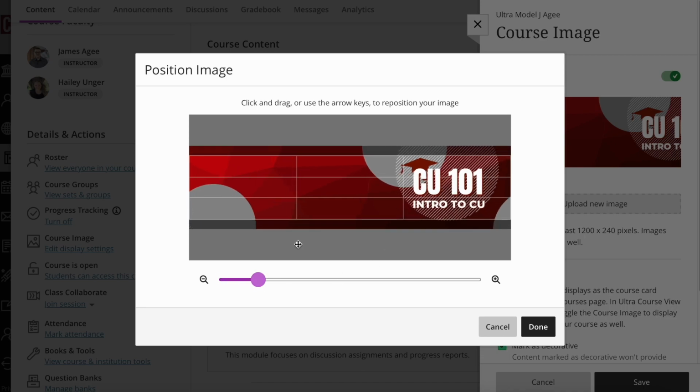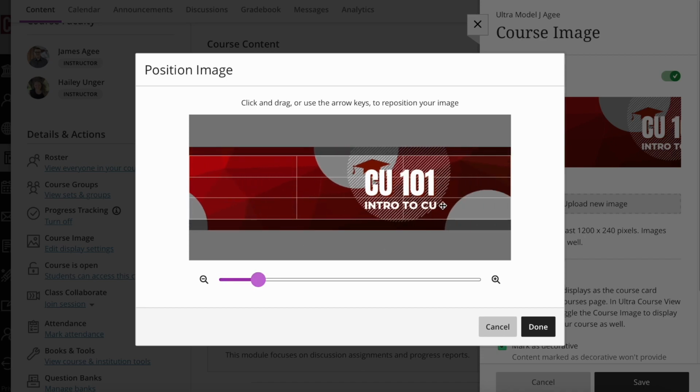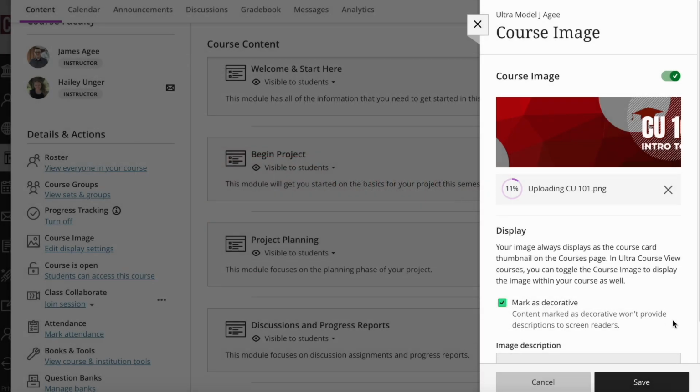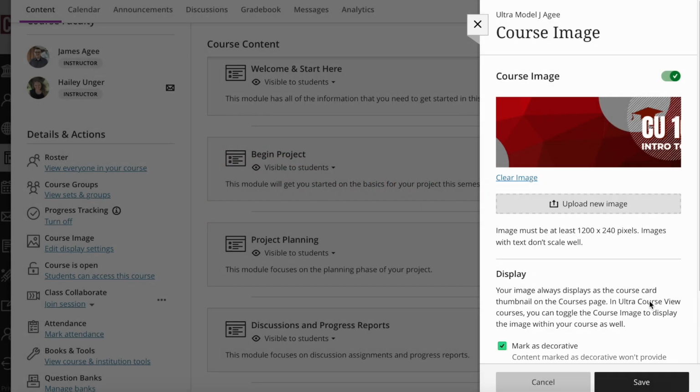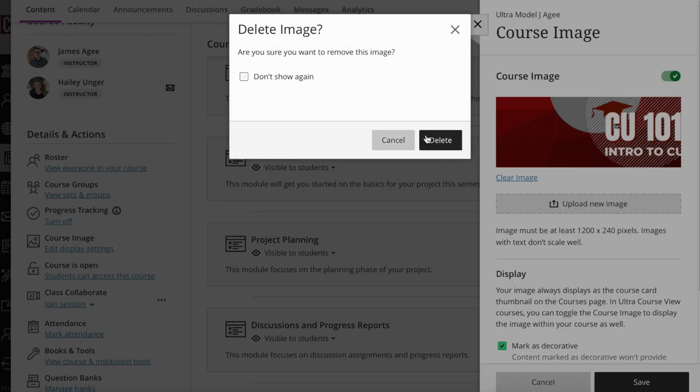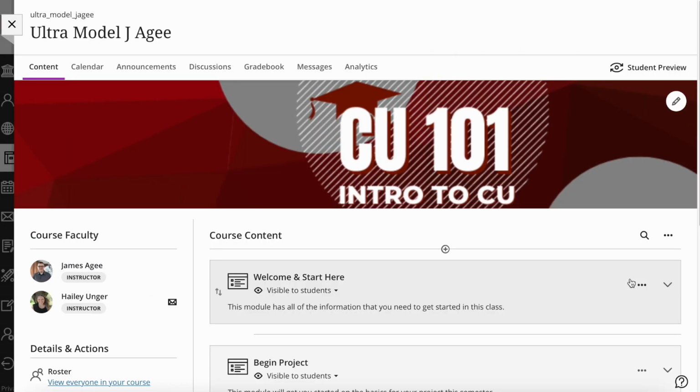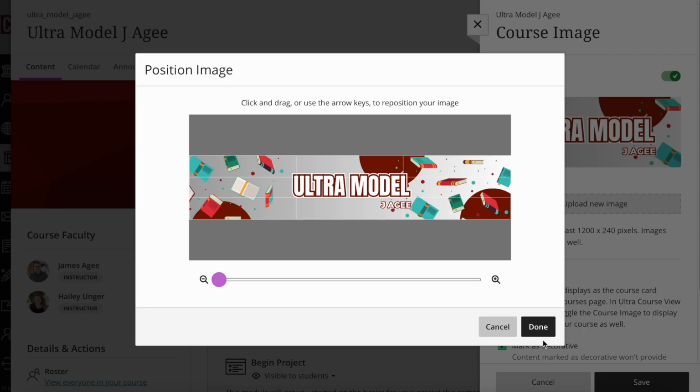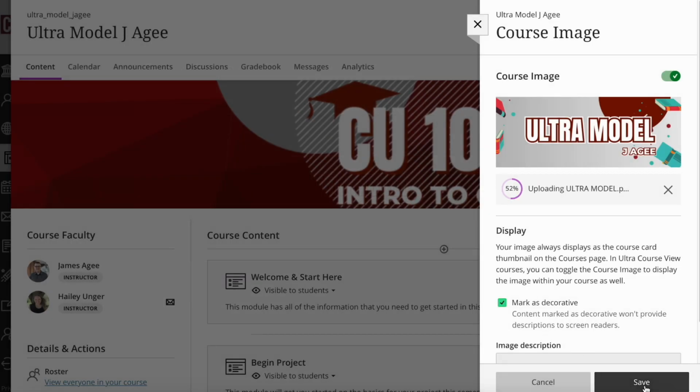You can resize your image to try and make it work if this happens, but ultimately this could lead to a blurry image that doesn't look quite as professional. So I recommend making sure that your text is centered on your design to begin with. I'm going to go ahead and switch back to the design that I created where the text is centered.